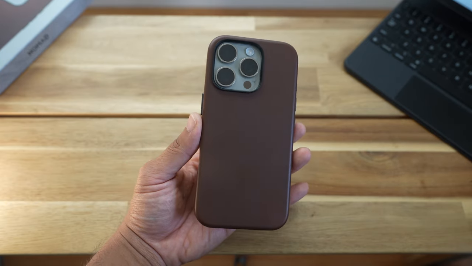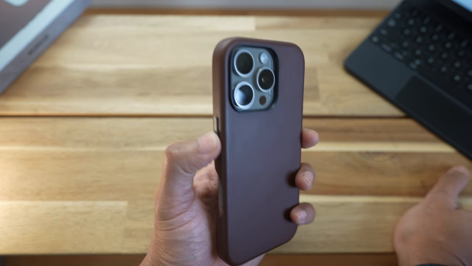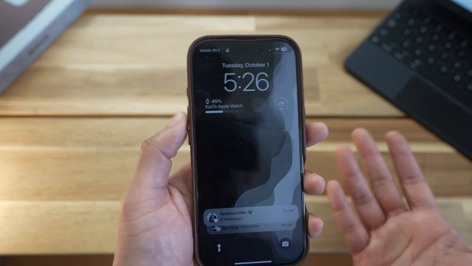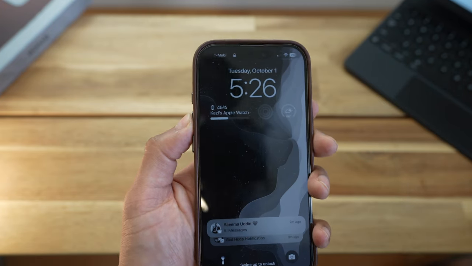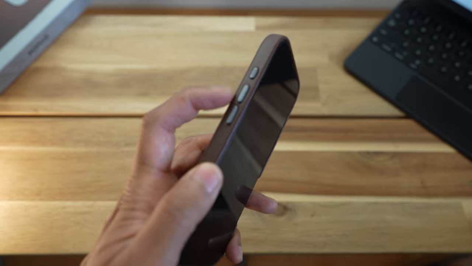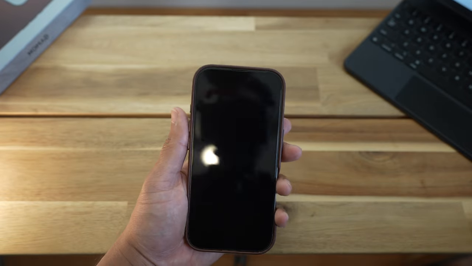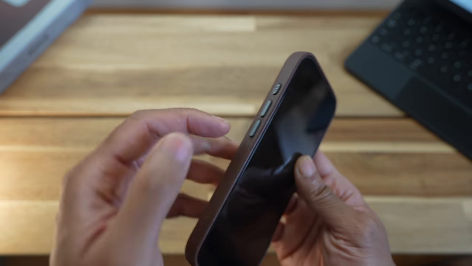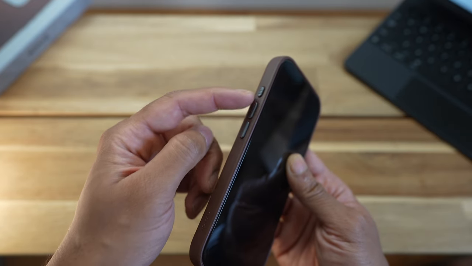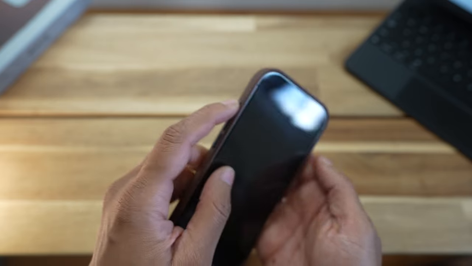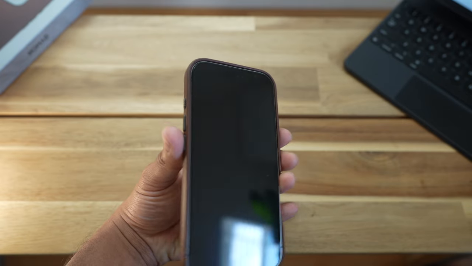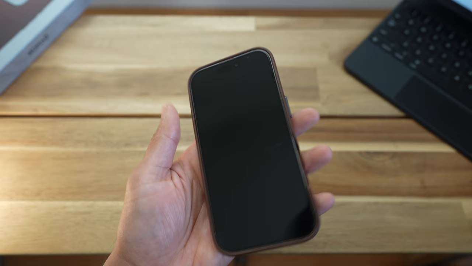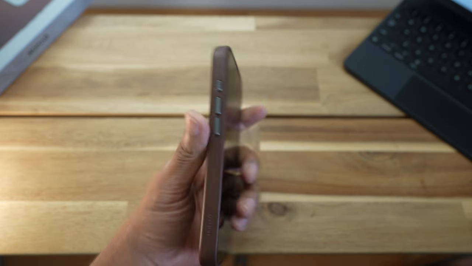The other thing that I will mention is the buttons. While I love them, the power button and the action button are great with the texture and the clickiness. On my case, the volume buttons actually are a little bit soft and kind of mushy. They're still very easy to press, and they are separated, so they're easy to feel out with the fingers, but it just doesn't have the same kind of click and tactile feedback as the power button and the action button. And I do believe that's because on the inside of the case, the buttons are on one piece, so they click on one piece, whereas the power button and action button, of course, are floating on their own. It's a minor nitpick, and of course, doesn't affect the usage at all, and I'm optimistic that maybe over time those buttons will soften a little bit.